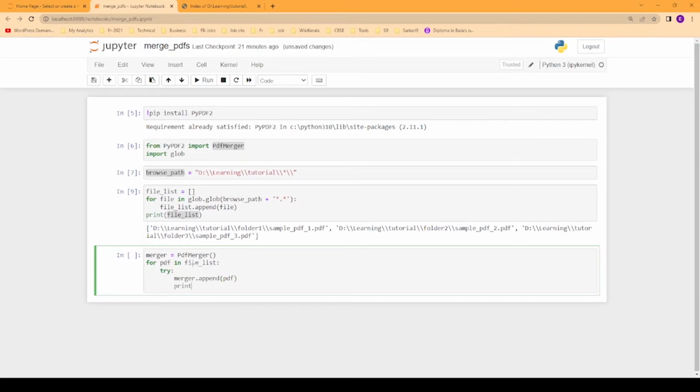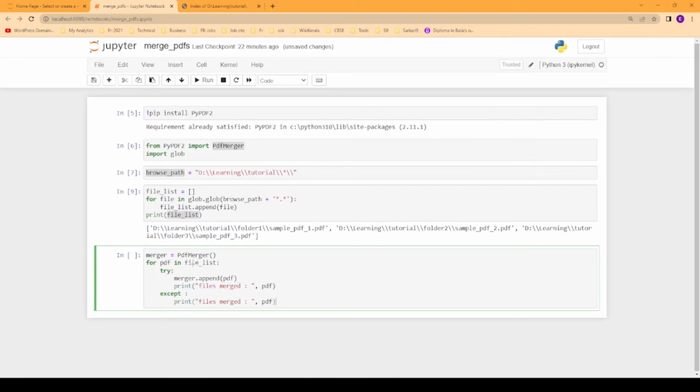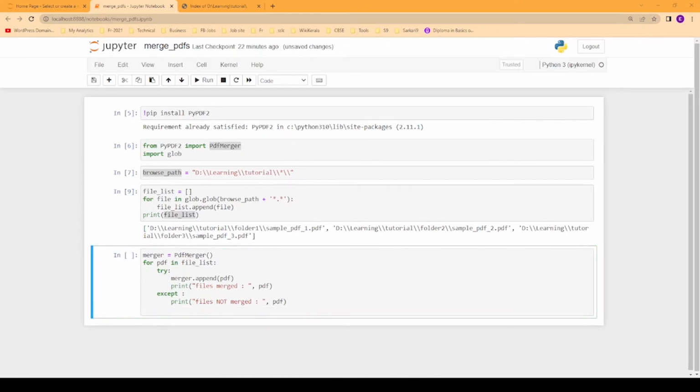So print file merged, comma, pdf. Now except, I'm not giving any exception, I don't want to print anything, so we will print files not merged. So we can capture which files are merged or not. Now we have the files merged.